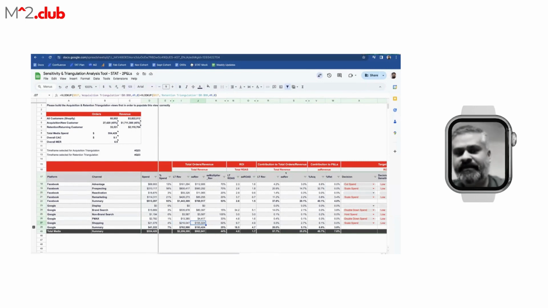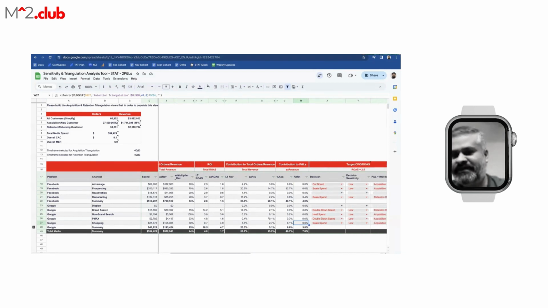Now, the contribution of these figures to the total revenue is 5.5 and 2.7%, and the corresponding contribution towards each P&L is 6.1%. And in this case, shopping has no spend under retention or no campaign under retention. That's why there's no spend, so that's mentioned as zero over here.